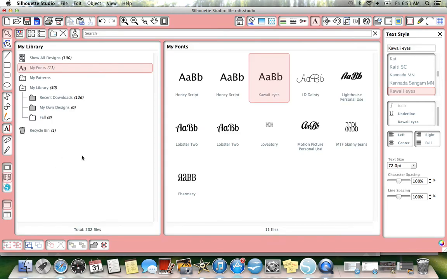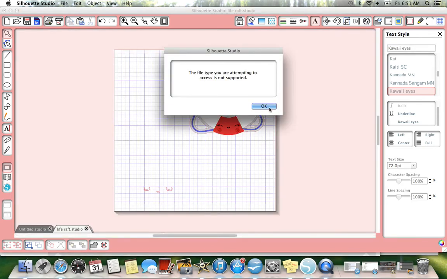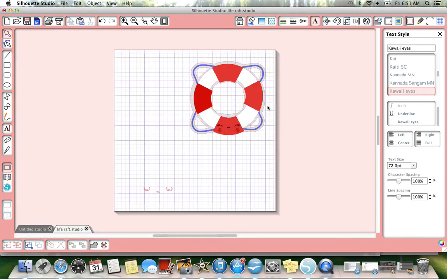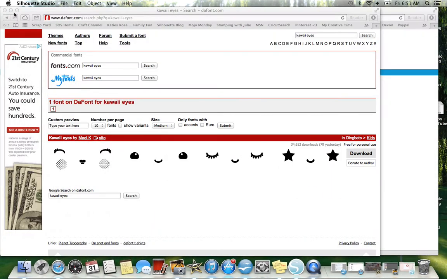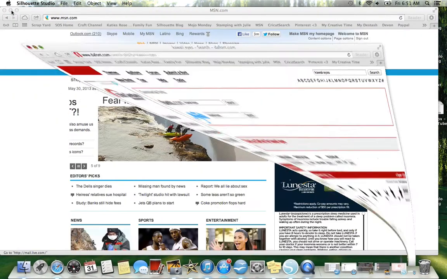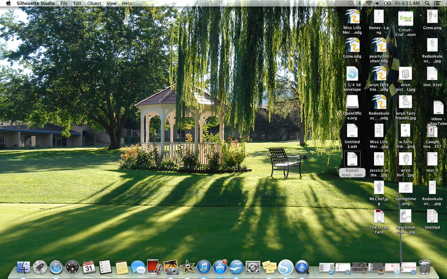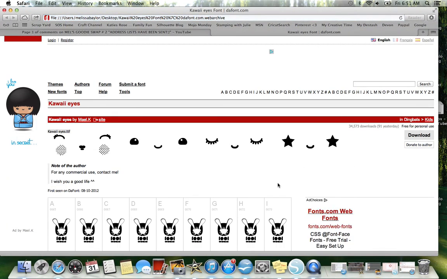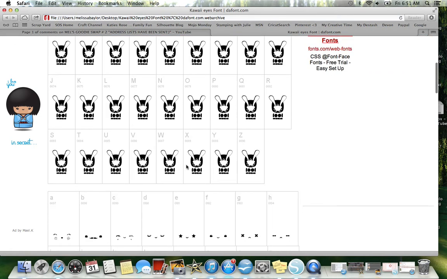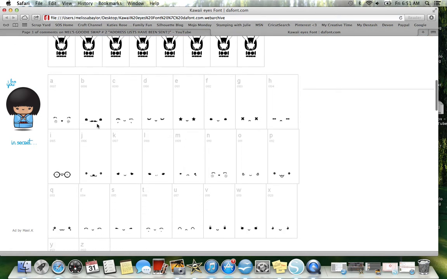So let me just show you in here. I think if you click this, I'm trying to see, oh, I saved it to my desktop. Let me move this stuff out of the way for you guys. Over here I saved the guide. So here's what it looks like when you download it, and then it shows you, like, see here it says A, this is the face for A, here's a mustache one if you type in B. It's all different ones. I love these ones with the lashes.